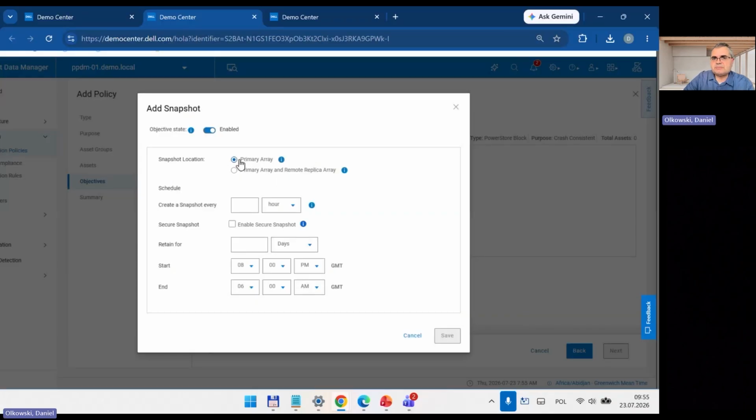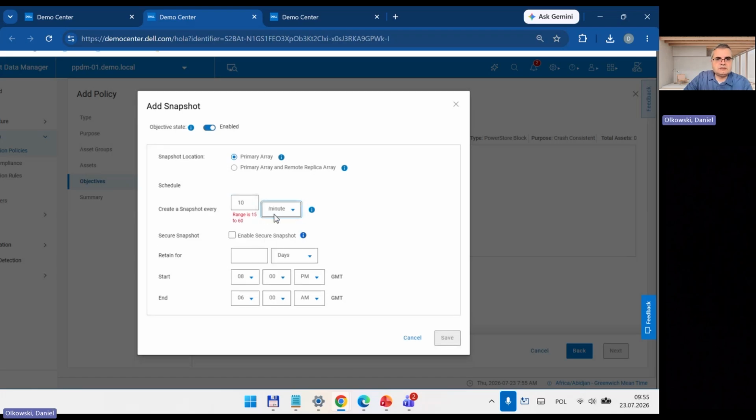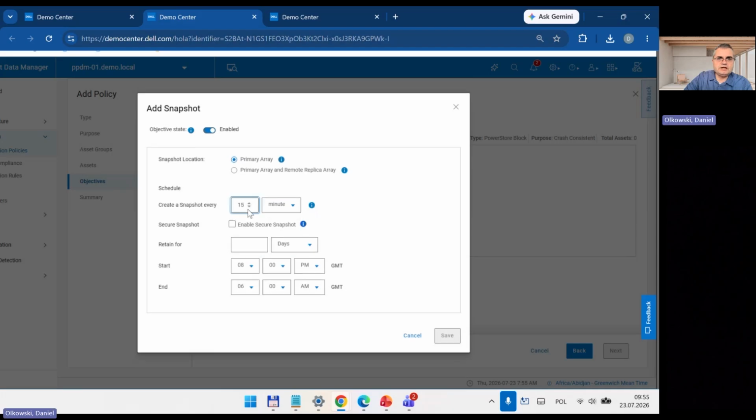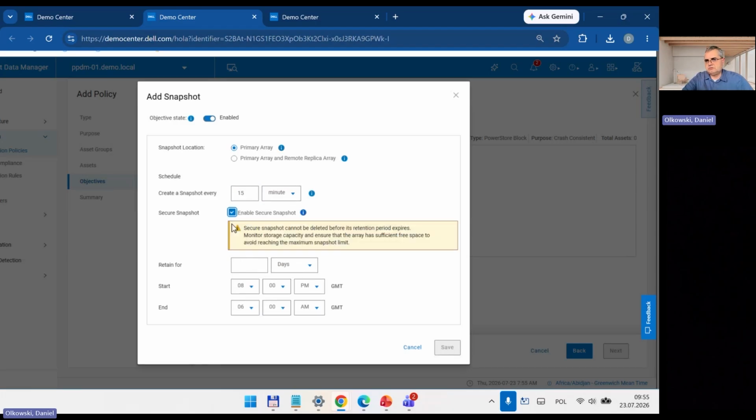We can keep those snapshots on primary, on secondary. We can create the snapshot every 15 minutes. This snapshot can be a secure snapshot. Can you tell me what is a secure snapshot on PowerStore?